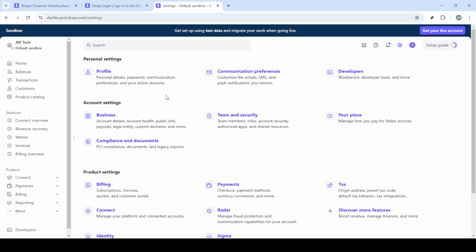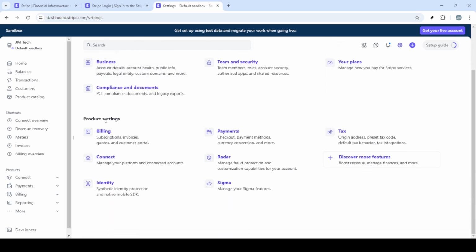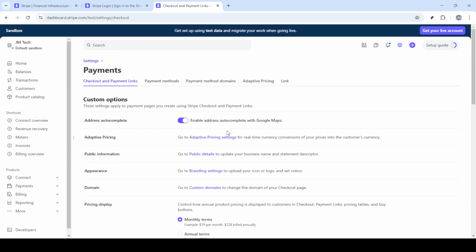Upon logging into your Stripe dashboard, you'll want to head over to the Home section. This will serve as your main navigation point from where you can easily access different settings. From here, you'll need to locate and click on the Settings option. Generally, you can find this option at the bottom or side menu of your dashboard. Clicking on Settings will open up a new range of options tailored for different aspects of your Stripe account.